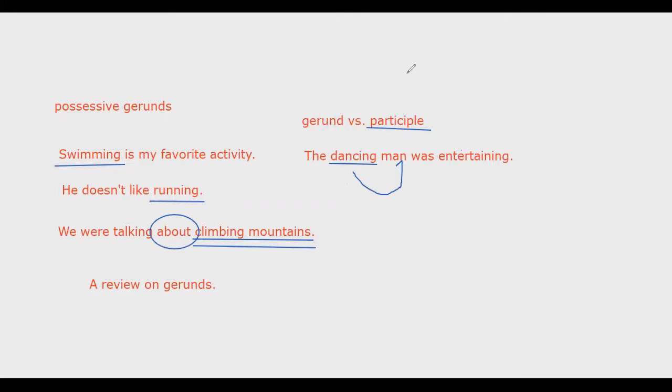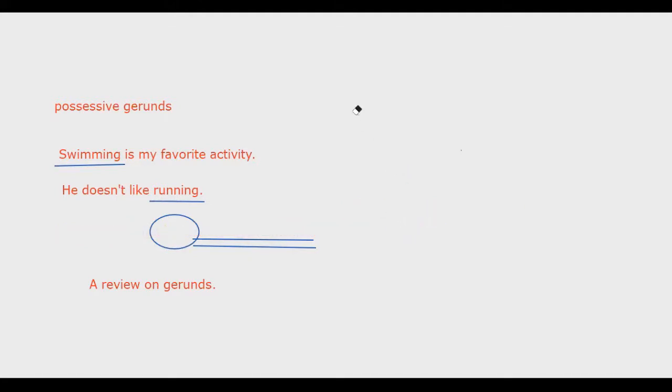And of course, ing verbs can also be part of verb phrases. So, for example, we are cooking a big dinner. In this case, this is not an adjective. It's actually a verb that's connected to this verb. So it's two verbs that are connected to each other. So in this case, it's a participle, but it's not functioning as an adjective. It's part of a verb. So it's not a gerund either. Okay. So that's the difference I want to express.